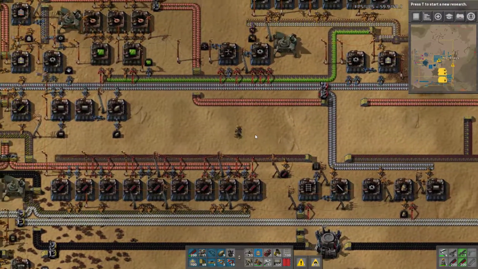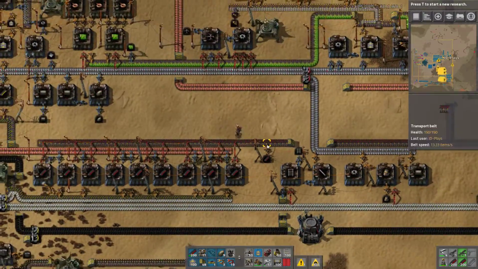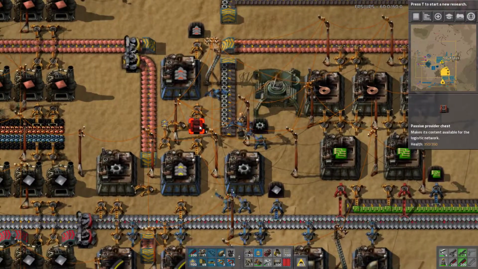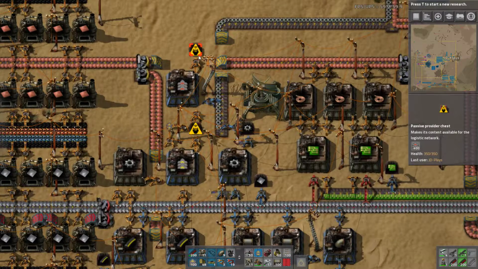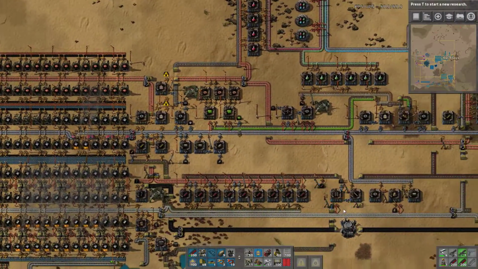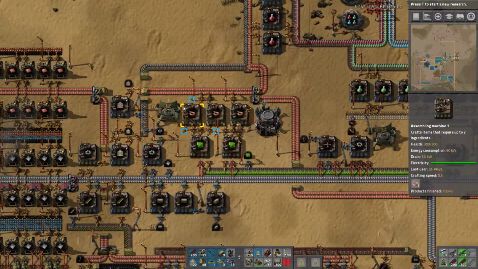And now I can start doing things like... That's a lot of ammo. I can start putting belts. I put both types of belts. So these are passive provider chests. So these say, hey bots, this is an important location where you can get whatever's in this chest out and go do something with it.